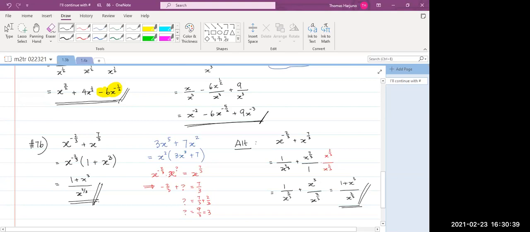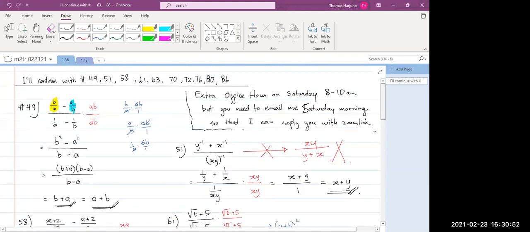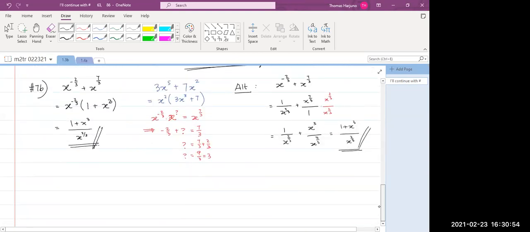So you have two different ways to do this. I prefer the first one, though. The main reason why I prefer the first one is because of the combo part right after that. After number 76, number 80. This is the combo, like whatever we learn in this section put together. The monster part. Number 80.